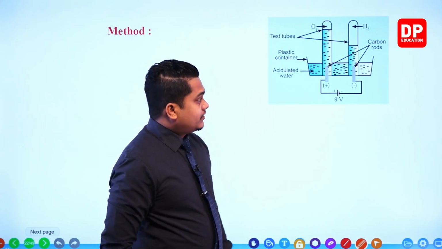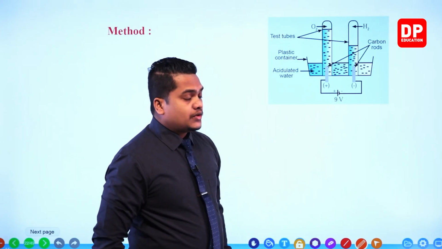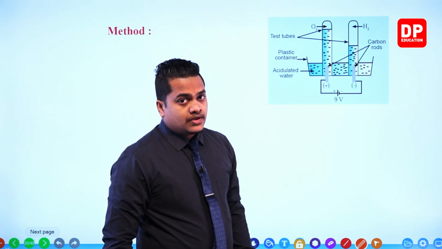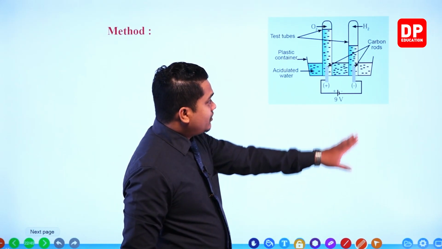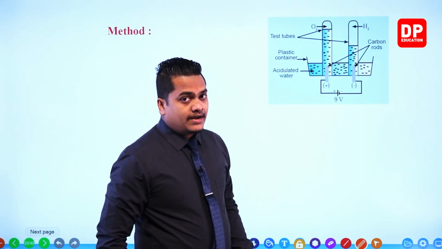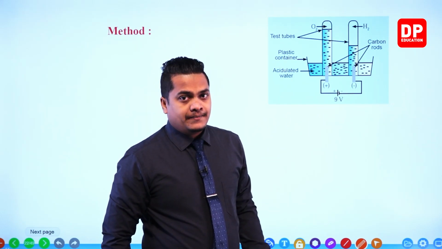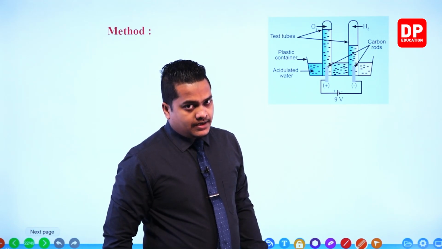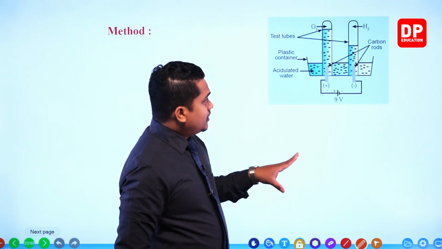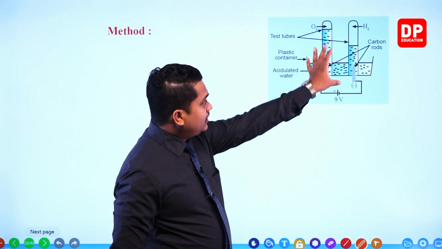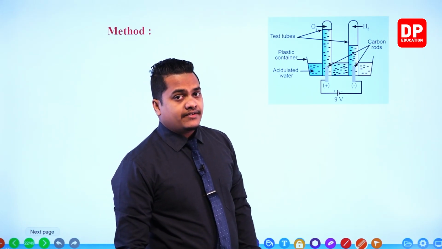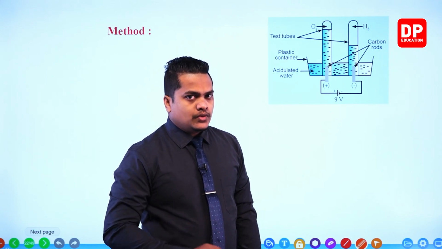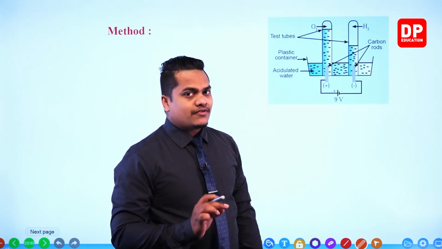Then my dear children, you have to provide electricity to the two electrodes. Here the specialty is that you must remember to fix the two electrodes onto the basin, and you have to seal it very well, otherwise the water will leak. Then we are going to keep the inverted gas jars like this on the system, so that we can collect the two gases which are going to be emitted from the system.